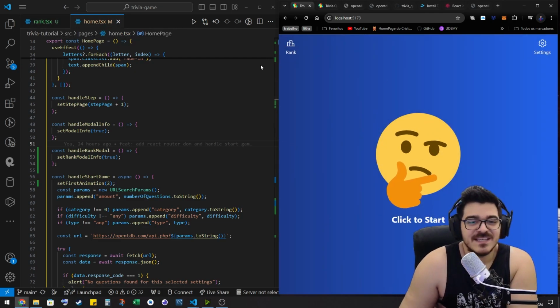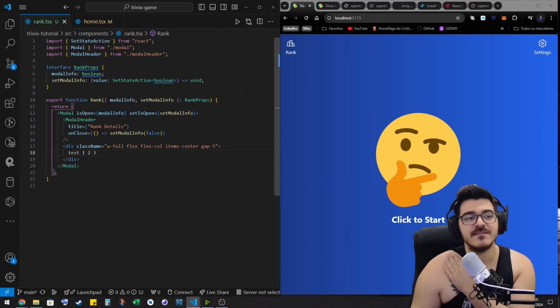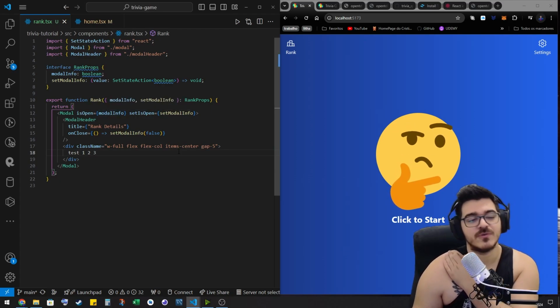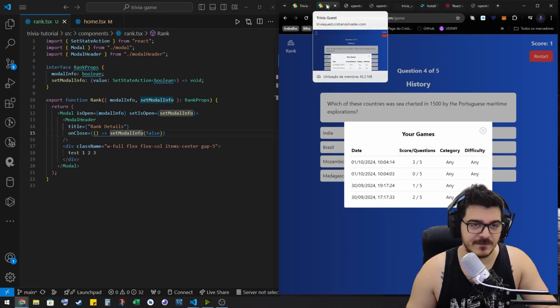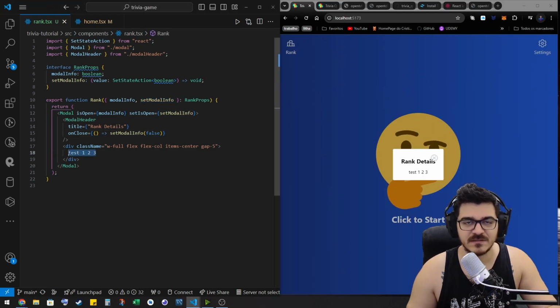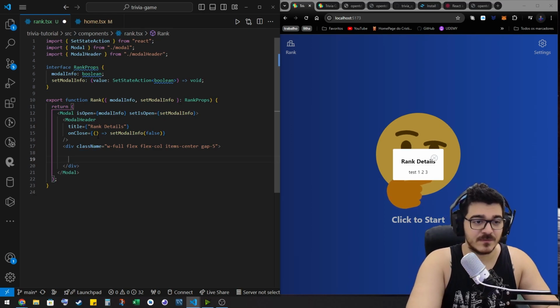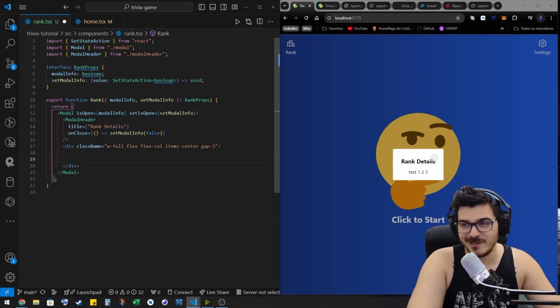So we need to create this component because we are going to get the information from our local storage. So let's create the rank right now, and we have to get the same results that I'm having right here. It's not that difficult to do. First of all, I'm going to see how I did it because I want to do it exactly right.